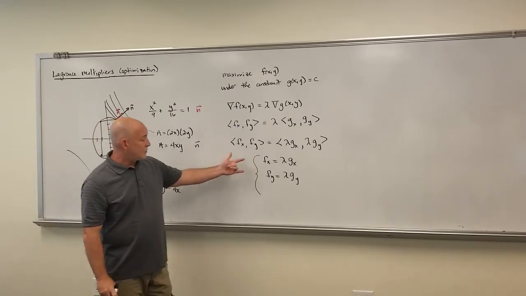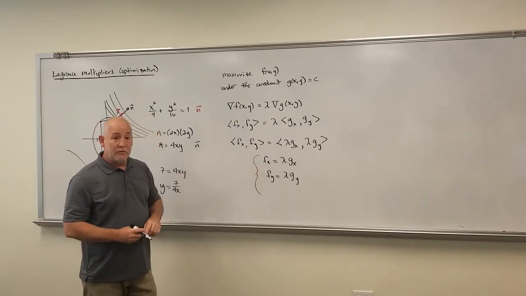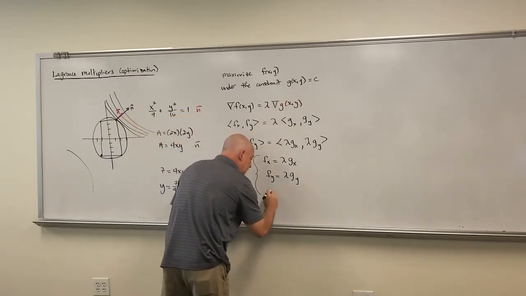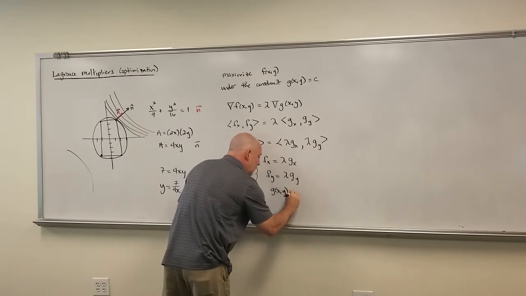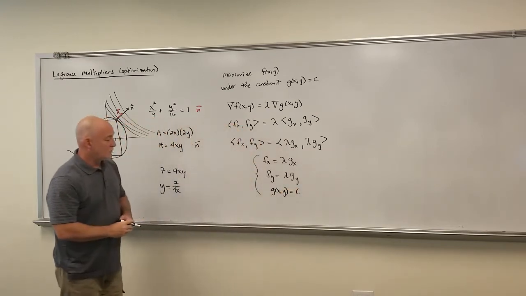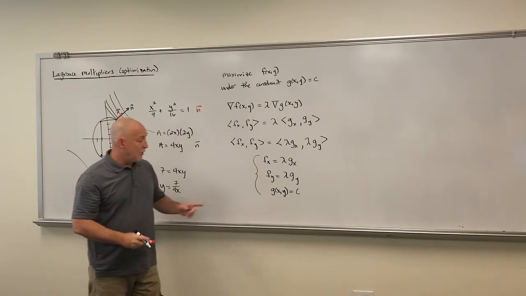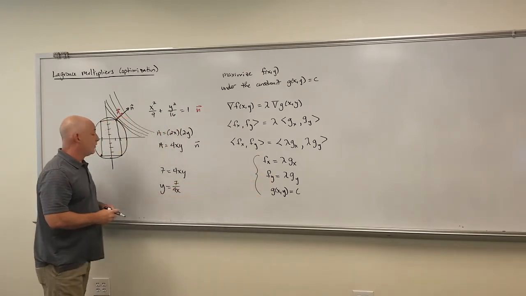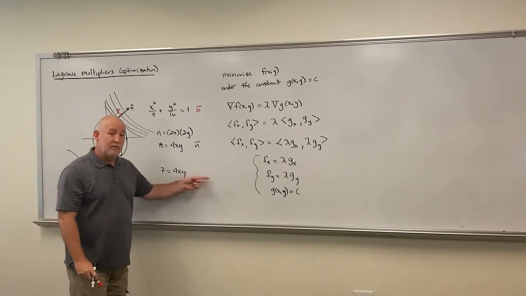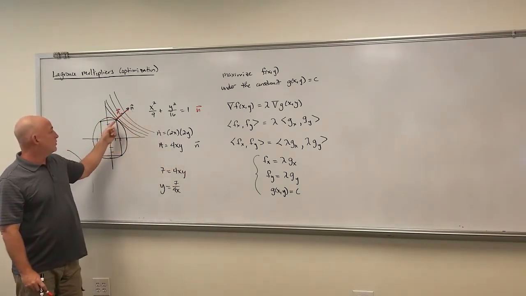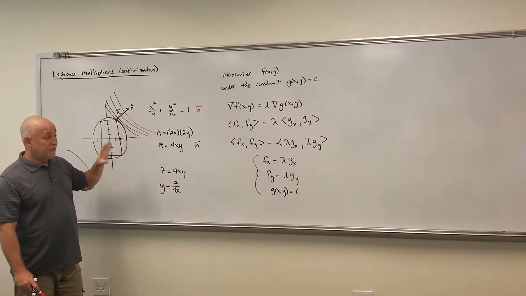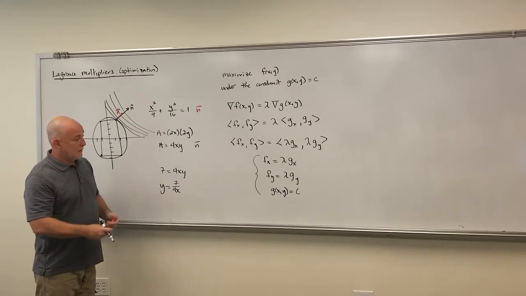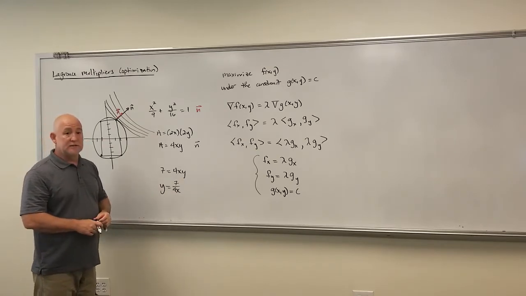Here we only have two from this, but we do have a third equation that we know has to be true. We know the constraint equation has to also be true, so we always get our last equation from that. So there we go, we ended up with a system of equations that we're going to have to solve. Now, remember, the only thing we're really looking for is the x and y values. Lambda is just telling us how much larger one normal vector is than the other one. So technically, we really don't care about the lambda. So we're going to go about and solve just for the x's and y's.